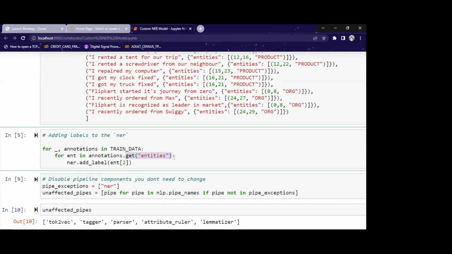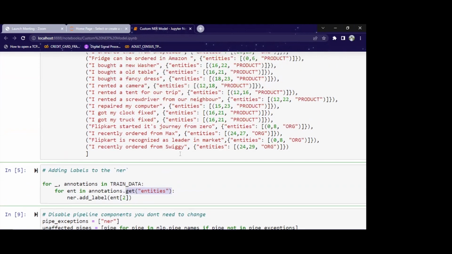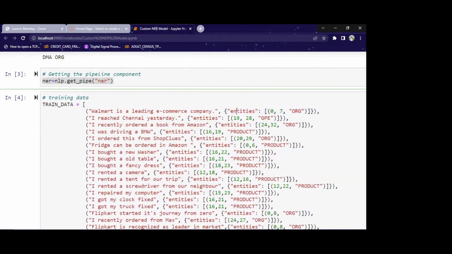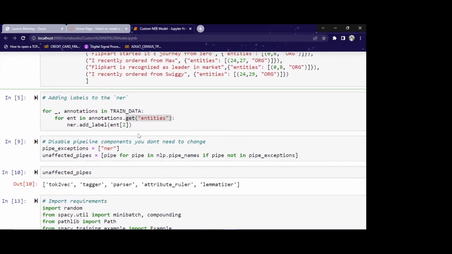Get entities will return whatever is contained in the entities key. Here we just have a single part, so the key contains this list containing the tuple, and what it has, the indexes and label. For now, we're just adding those labels into our NER model.